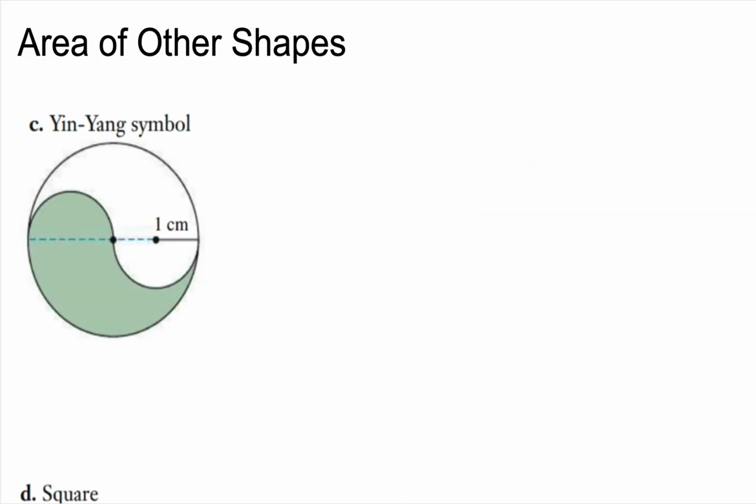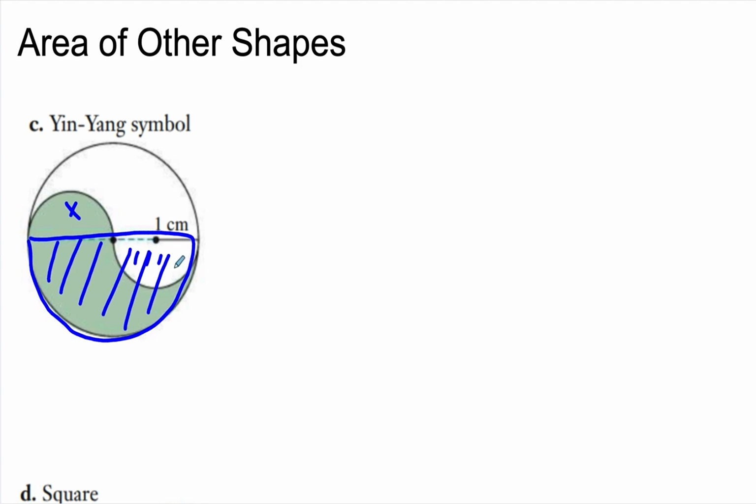Okay, now we are going to finalize this section by working on some other shapes. So like the yin yang symbol, I am looking at this, and I want you guys to pause the video to think about these area questions too. And I see that, oh, this is a half of a circle with the same size of a half of a circle here. So if I cross that out and put it here, it's going to be just half of this circle, right? So half of this circle.